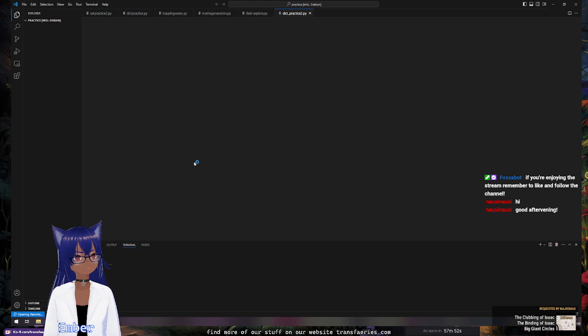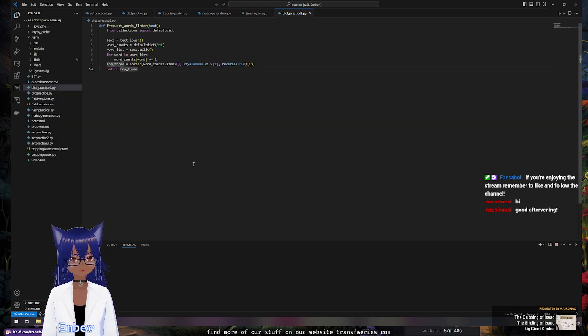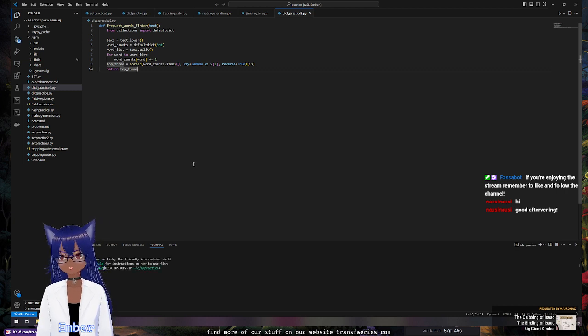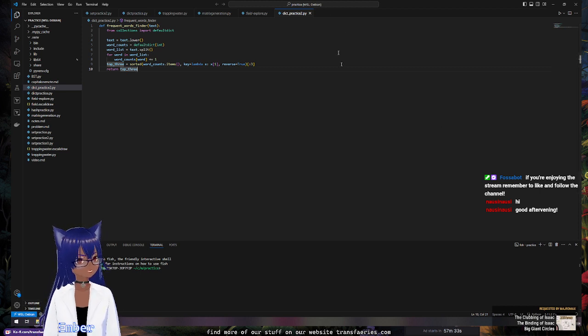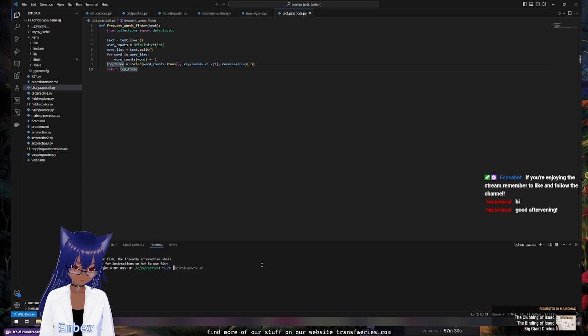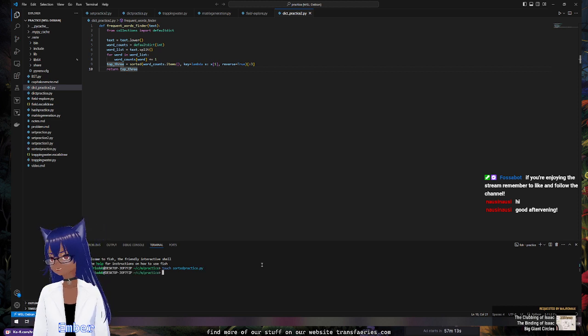But the first thing I wanted to do is practice sorting a specific type of dictionary using a lambda function. And so I want to try to figure out how to do that. So I'm gonna make a file called sorted practice. No, sorted practice, because we're gonna be using the built-in method sorted. See it, say it, sort it.